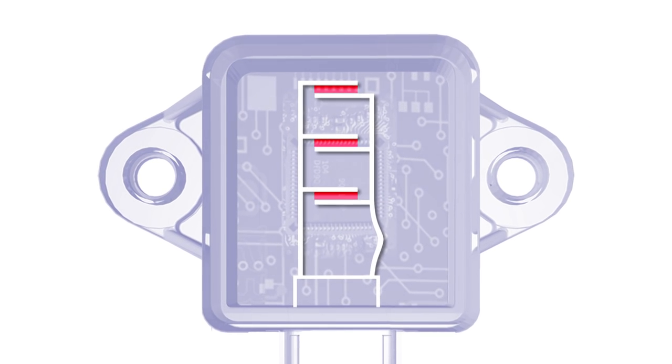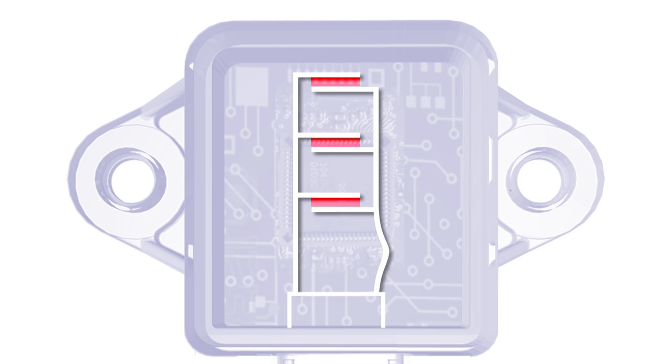The capacitive type is designed similar to a capacitor. Some of the capacitor plates are fixed, while others are mounted to a moveable seismic mass. If the seismic mass is moved in the event of an accident, the capacitor's value changes. This information is processed by evaluation electronics and sent to the SRS control module.